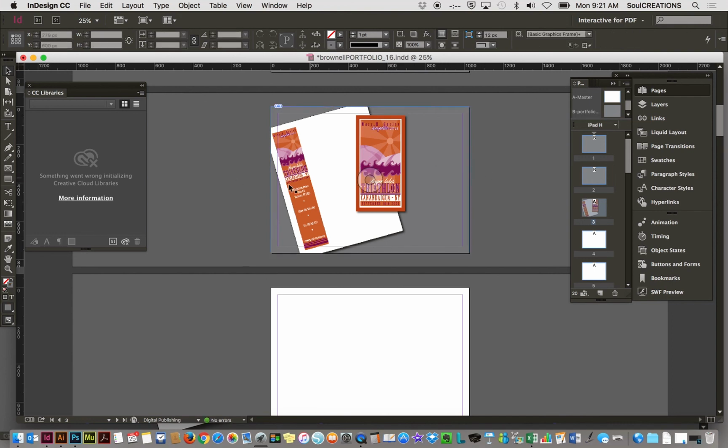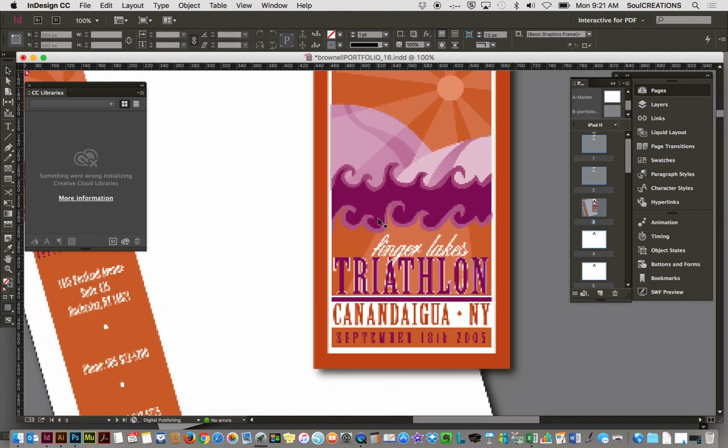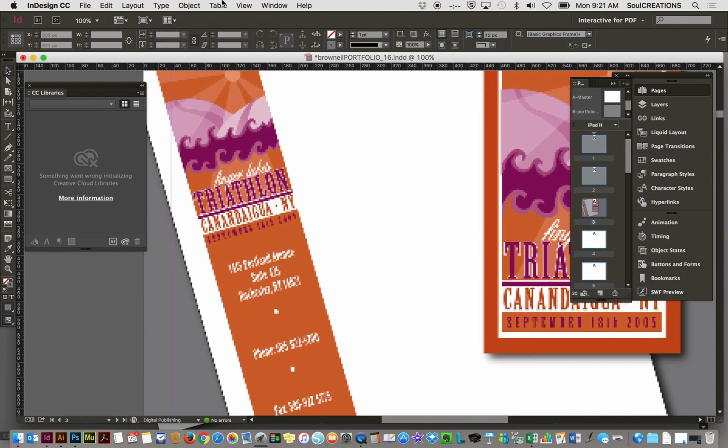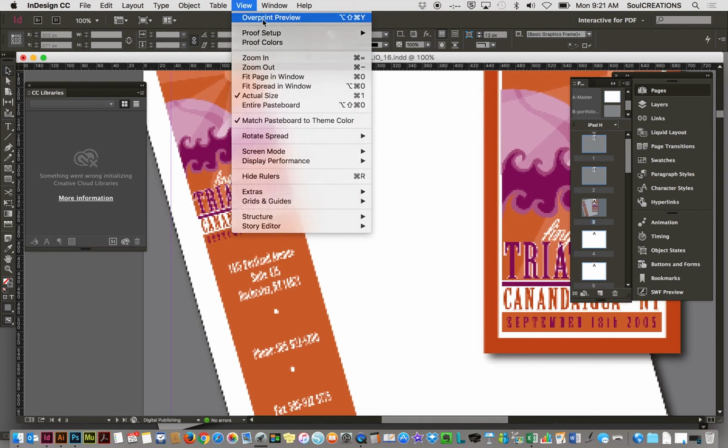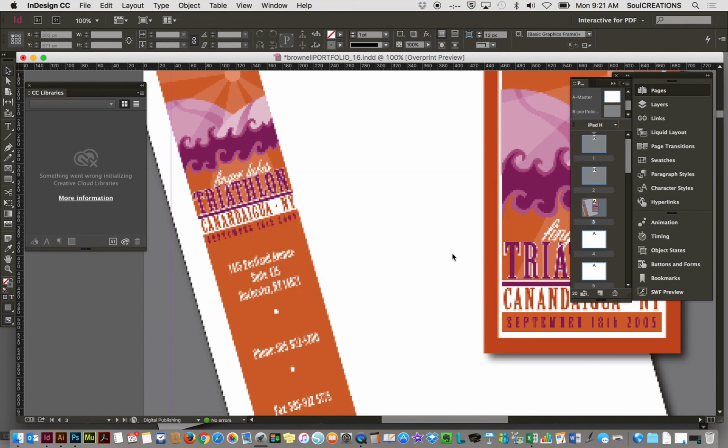Now, what you will notice is that when you're looking at this here, because it's placed in there, you may notice that you have some distortion, and what you need to be sure to do is look at it in the actual color space so that you can see it. Again, when you're working in InDesign, it's going to do its best to make sure that what you're working with is really small and somewhat pixelated so that you can move quickly through what you're doing. But you want to make your decisions based on what the item looks like when you make it a PDF and how it views on the screen.